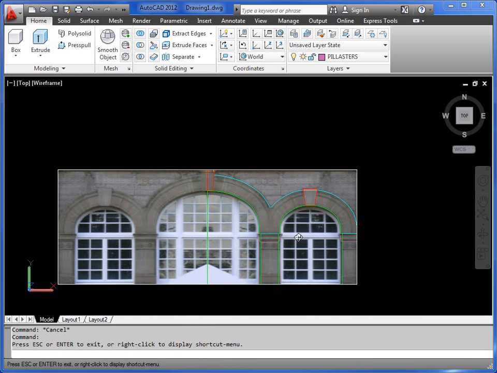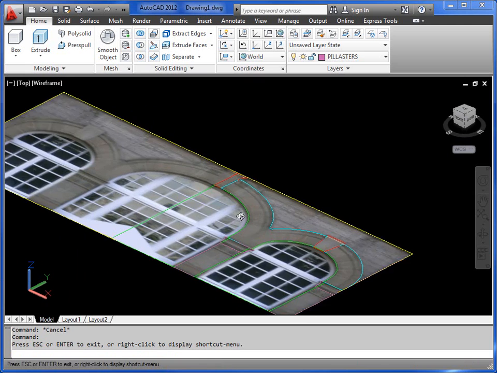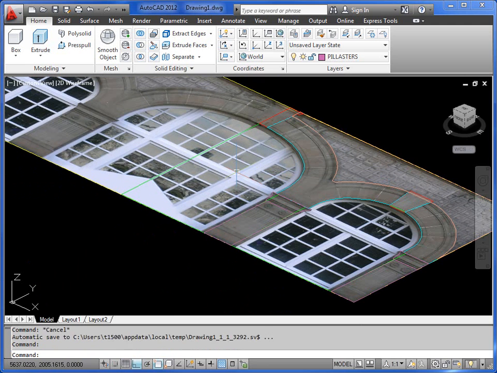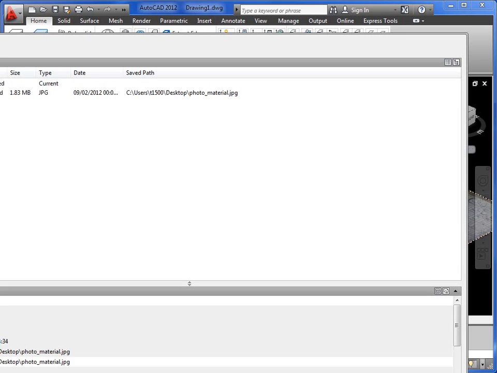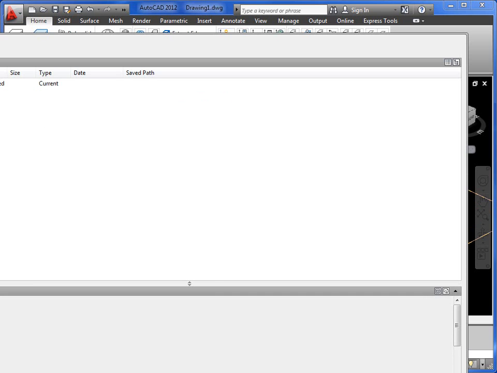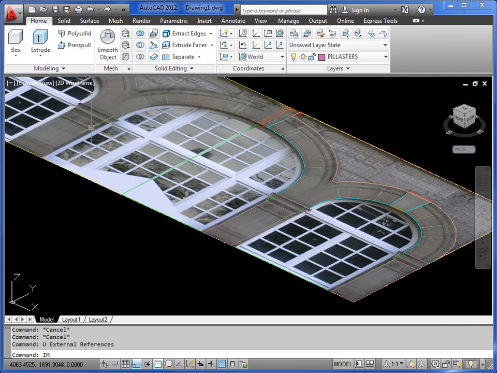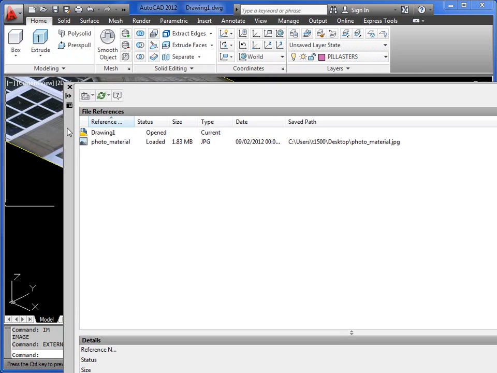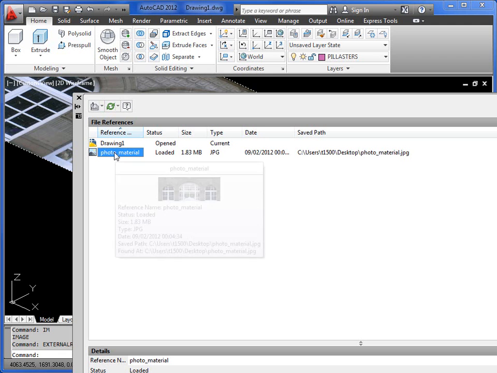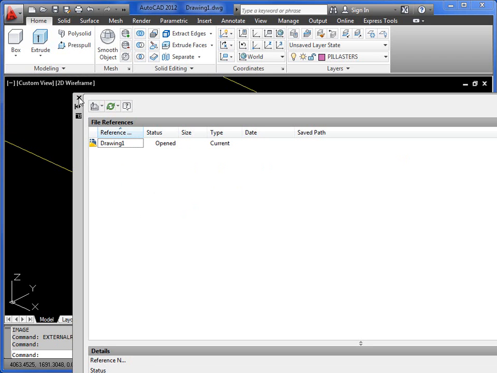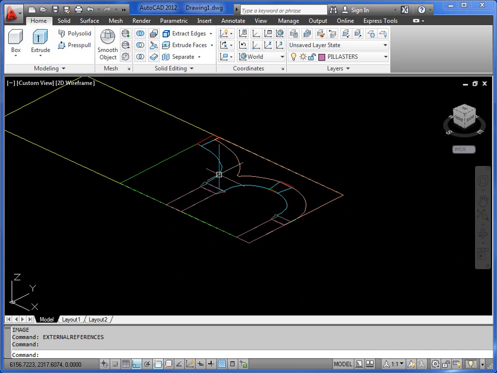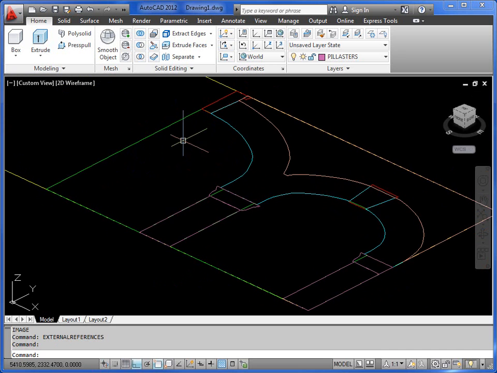So now we can flip over into 3D. We don't actually need the photograph anymore at all, so we can remove that using the image command, shortens to IM, and click the photo and detach it. Okay, I'll just do that again. IM, bring it onto the screen so you can see it. Okay, there's the image. You can right click it and detach. Close the dialog box. Right, we've resized it to 6,000, so everything's kind of real size now.